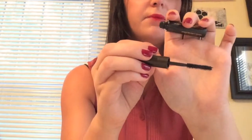The next thing is the Hourglass Film Noir Full Spectrum Mascara in Onyx. You can see the brush on that. I've used this once so far. It wasn't one of those things that I put on and was immediately blown away by. I did like it. I'm kind of hard to impress right off the bat. So I definitely need to give this another few tries to see how I feel about it.